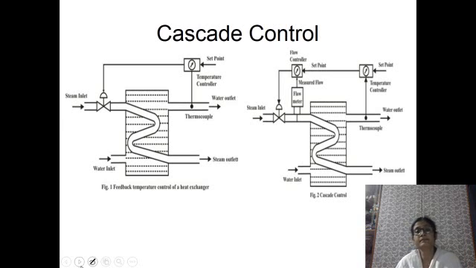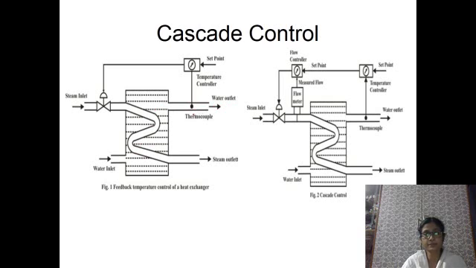This is another special type of controller that is called cascade control. Cascade control is used in a feedback system in order to enhance the performance or to increase the speed of response of the control actions. Say this is a typical example of a heat exchanger, where this is the cold water fluid flow path, the water inlet, and this is the steam flow path through a jacketed pipe tube, and the output, this is the water outlet.